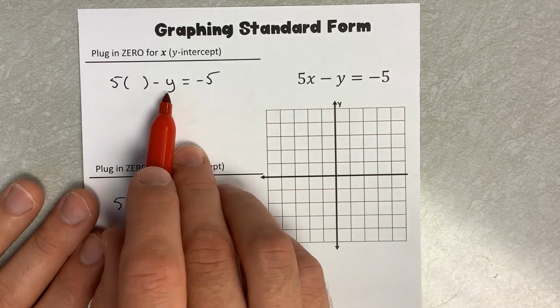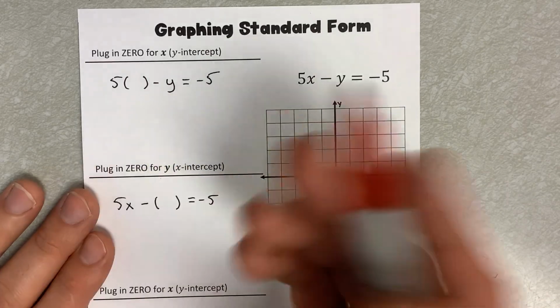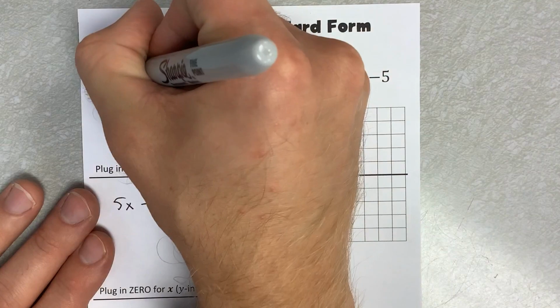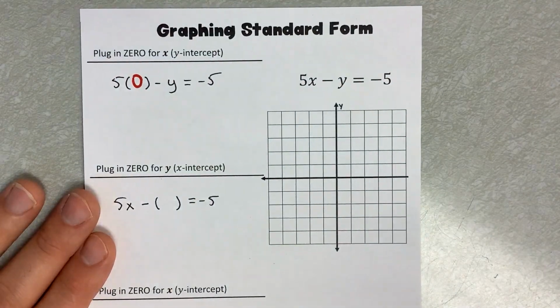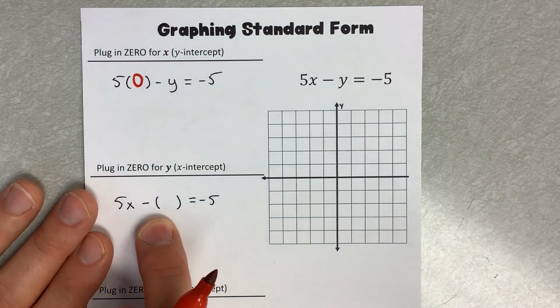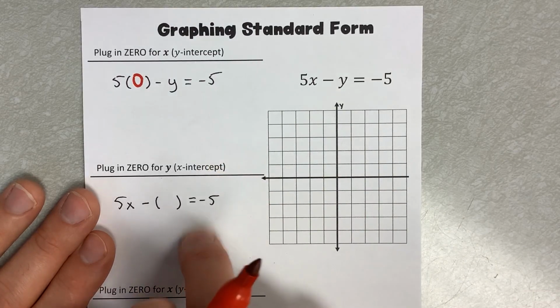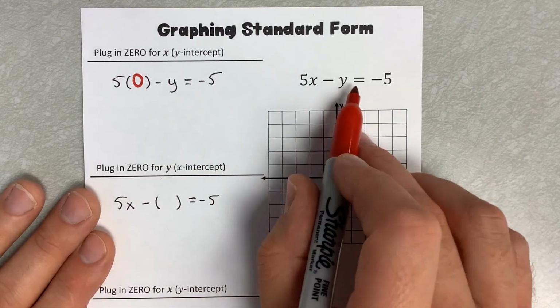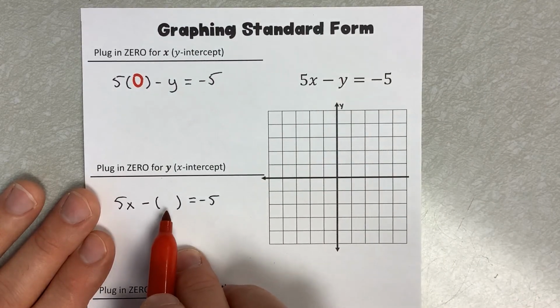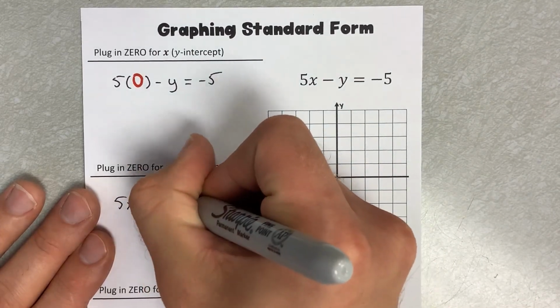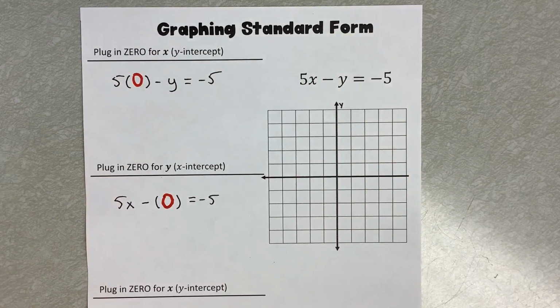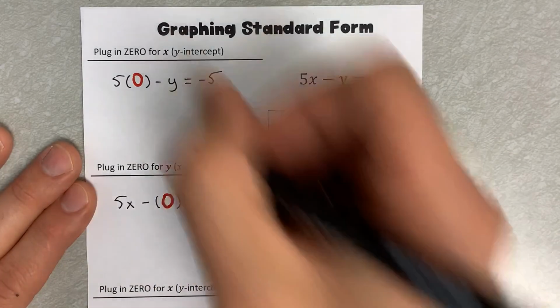I just rewrote this here, but instead of x, I substituted that out, and I'm gonna plug in 0 for x. Just like down here, right? Rewrote the same thing, but to find the x-intercept for this bottom section, I'm gonna plug 0 in for y. So I took my y out, I always use parentheses, and I'm gonna plug 0 in. Now for each one of these, I'm gonna solve, and I'm actually gonna get my intercepts. So watch this. I'm gonna solve this top one.